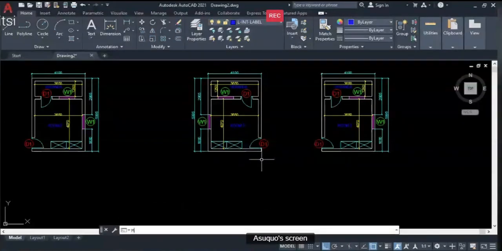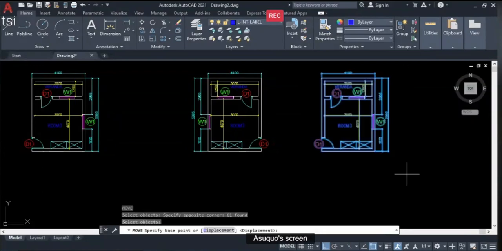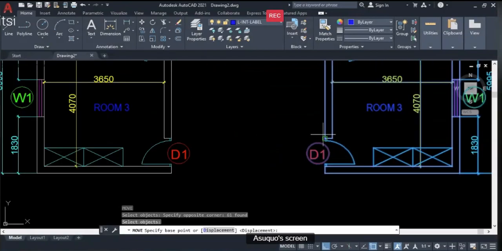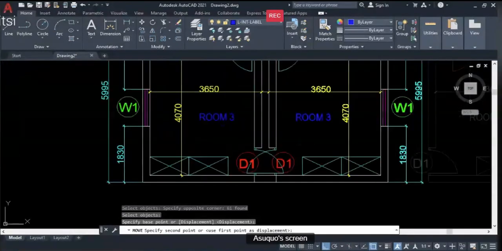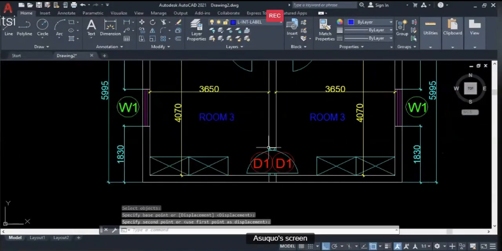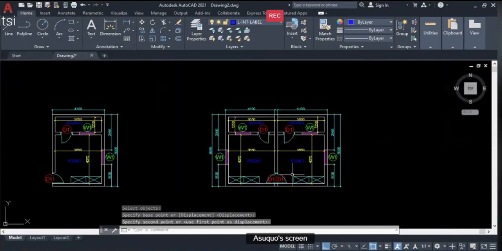So instead of drawing all these things, if I draw one unit, I can copy this, I can mirror it. After mirroring it, I have the mirror image, and I copy this and move it and paste there.